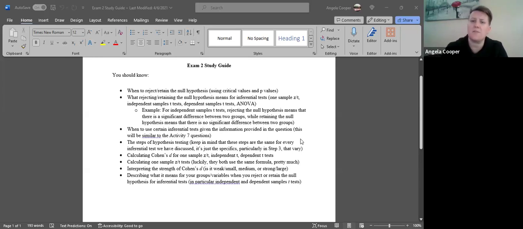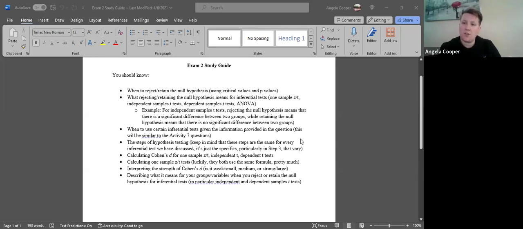I've already mentioned this, but for one sample t and z tests, we know that those null and alternative hypotheses are identical for these two tests. The null is always going to be equal to the population mean, and the alternative hypothesis, so long as we have a two-tailed test, is going to be the population mean is not equal to whatever the provided population mean was. An actual number will be used here. For independent samples t-test, it's actually a little more straightforward.